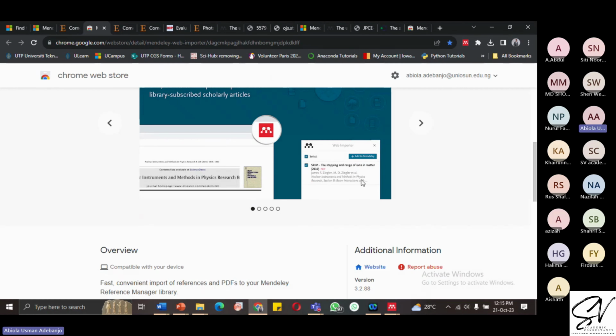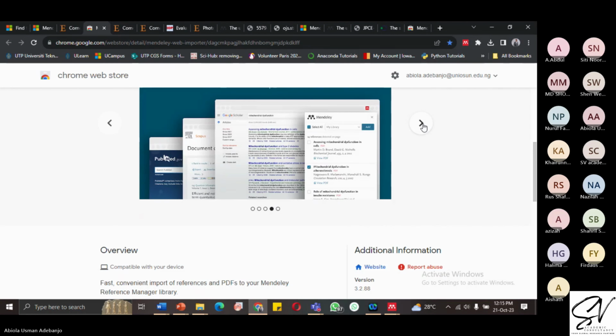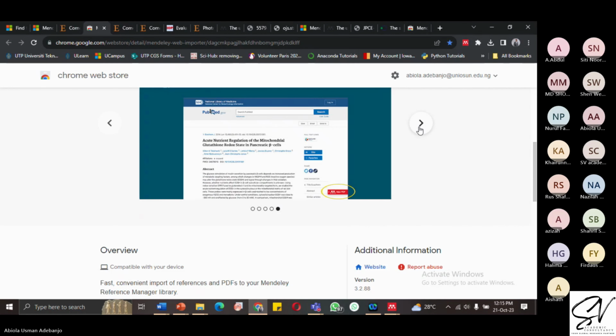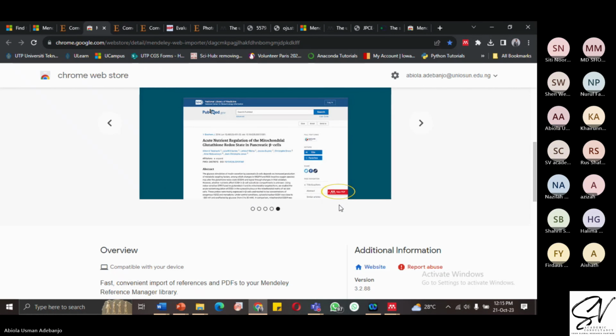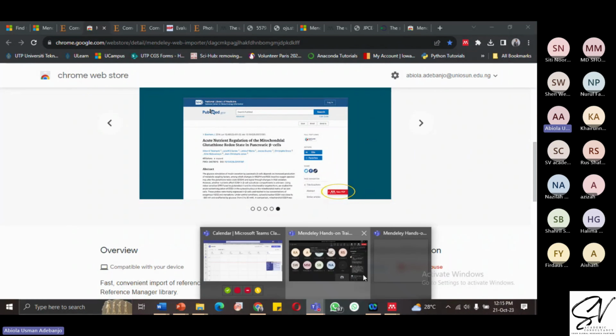So basically that's how it works. Usually when you're on any site, if you have the Mendeley importer, it's going to bring this icon. With this icon, you can easily access the file and get a PDF version of the file. So I think that answers that.